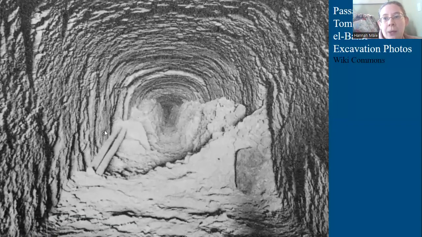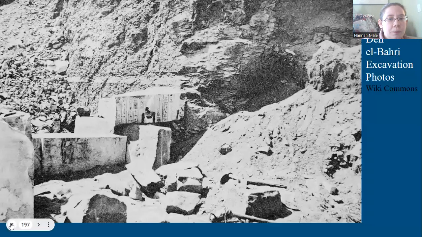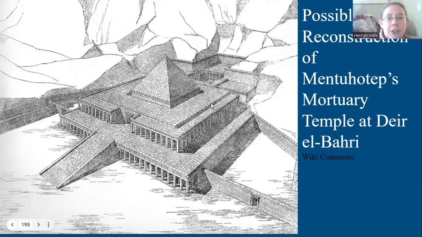This is the passage to the actual tomb, the actual burial spot of Mentuhotep II at Deir el-Bahari, because his mortuary temple is this structure here, a little into here, and the actual burial spots are further back within the rocks here. So again, like Giza, like Saqqara, when this would have been in use, you would have seen people coming and going from this general area.